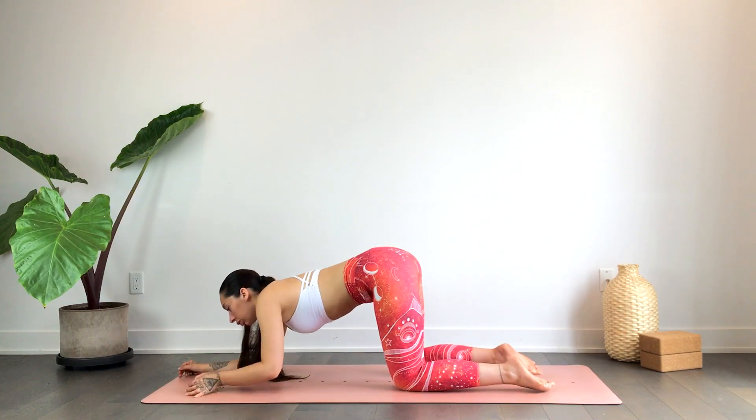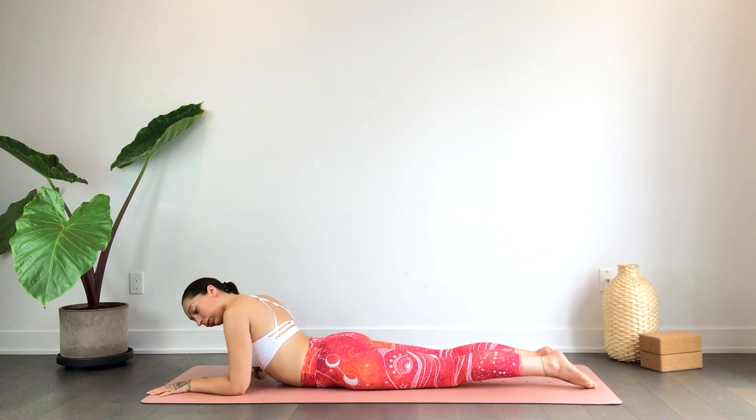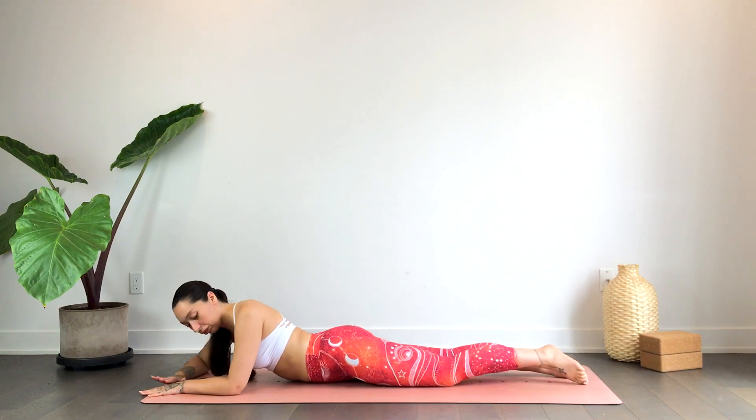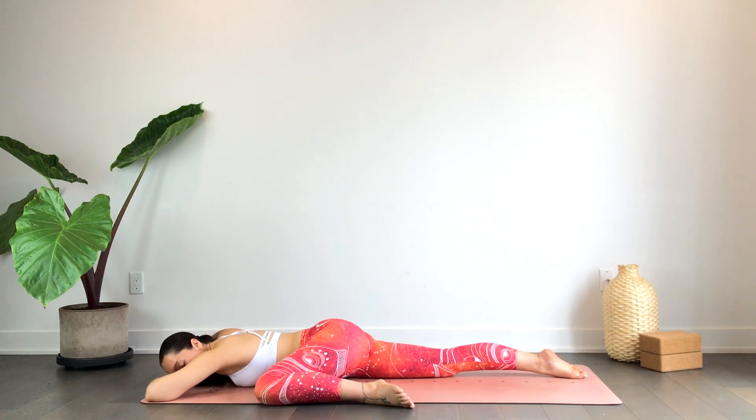We'll come to a neutral spine, making our way all the way down to our belly. Sliding that left knee up towards the left arm, taking that left shin parallel with the mat. You can keep the knee a little further down — whatever works for you today, no worries. You can rest the torso over a pillow, or even place a pillow underneath that left knee for added height and support. Explore with pillows, bolsters, or blocks, resting your right cheek on the arms or a pillow.